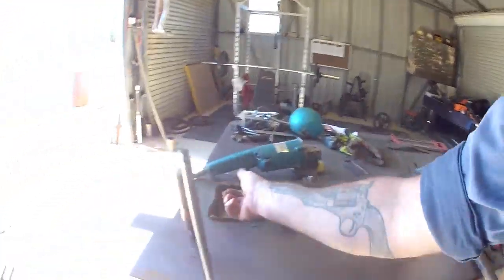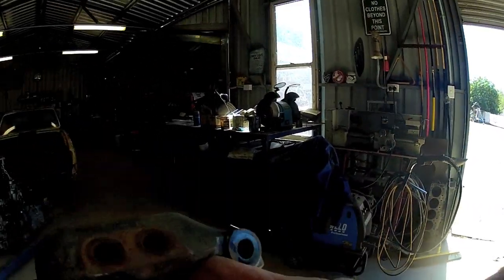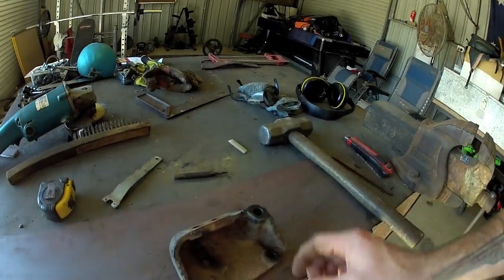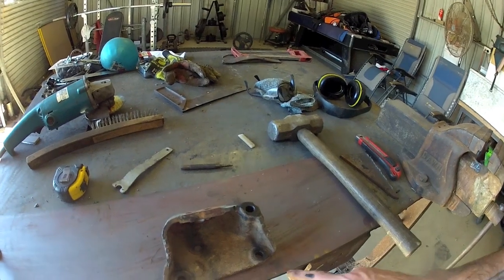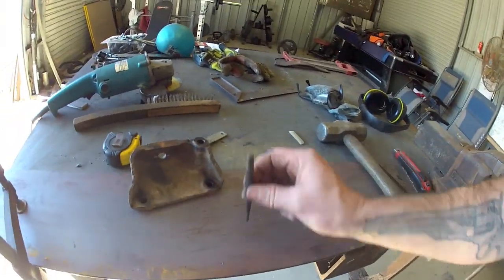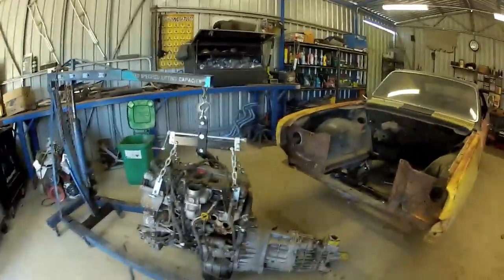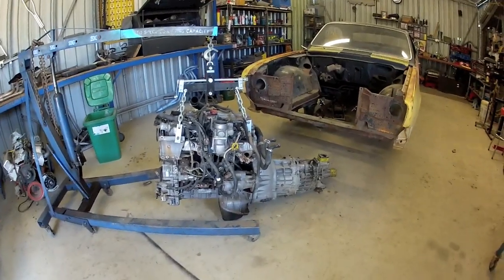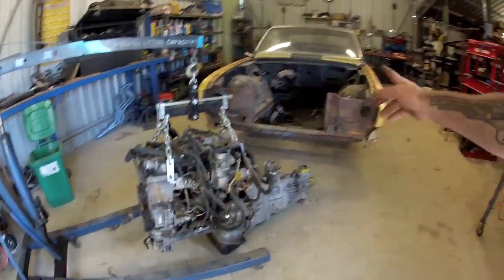For the marking out of that other plate, basically this is the bracket that bolts to the side. I marked it out, cut it out, put it down on the piece square, and then got a spray can and sprayed down the holes, which gave me the perfect circles to get dead center of each, and lined straight up, no diagonalling, no nothing. So every now and then I have a win. Yeah, so we'll get this in place and see what bits of steel we need to make to fill in the gaps between those and those.